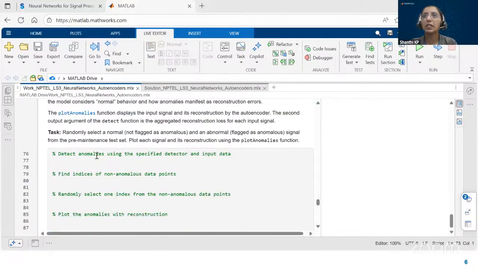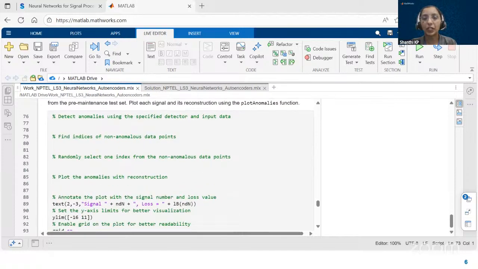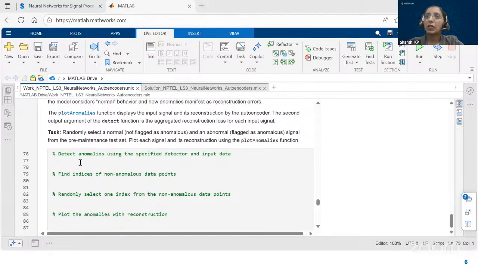So for plotting these anomalies, we have a function called plot anomalies, which takes three inputs: our detector, and then the test data or whatever data we want to plot, and the plot reconstruction property. So now let's randomly select a normal signal and an abnormal signal from the pre-maintenance test data set and plot these signals and its reconstruction signal using the plot anomalies function.